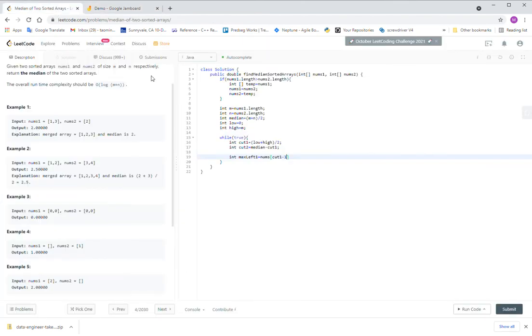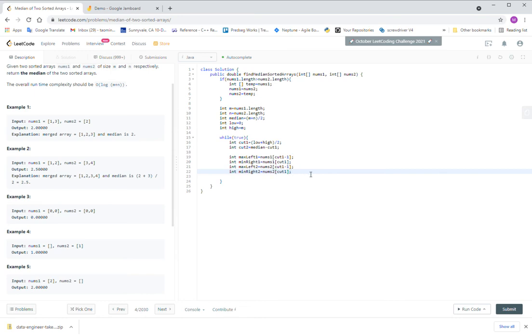So we give this definition, and min right 1 equal to numbers 1 at cut 1, right? And the same thing for the other definitions. Just repeat for cut 2.